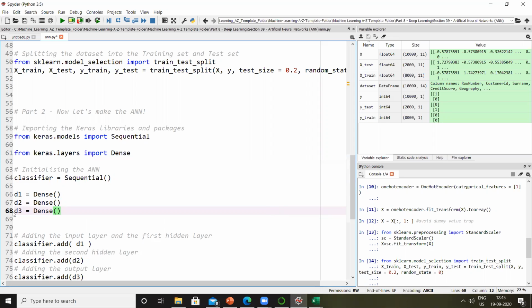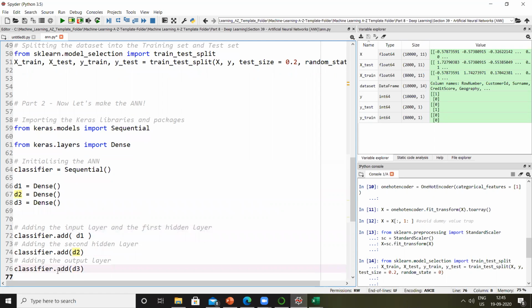Right? And we need to add this D1, D2, D3 inside the sequential object, which was classifier. So you can see here classifier.add D1, classifier.add D2, and classifier.add D3. Is this step clear?